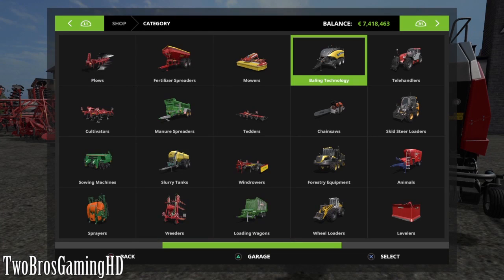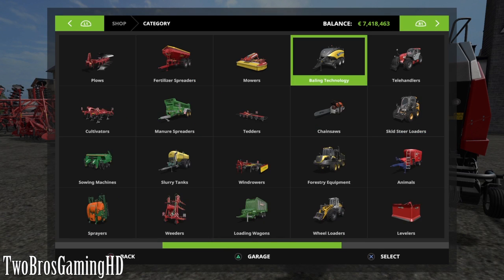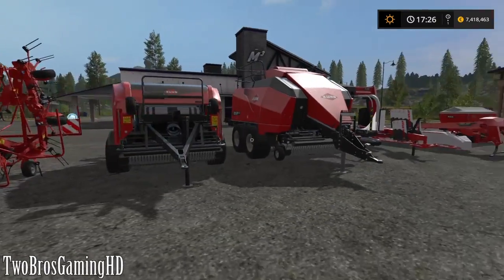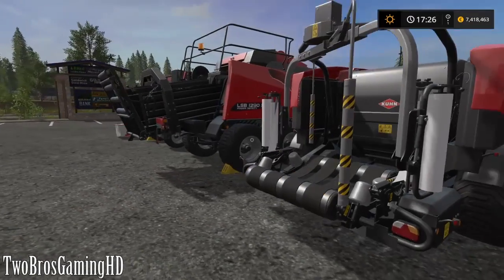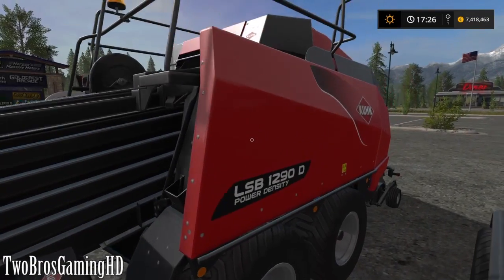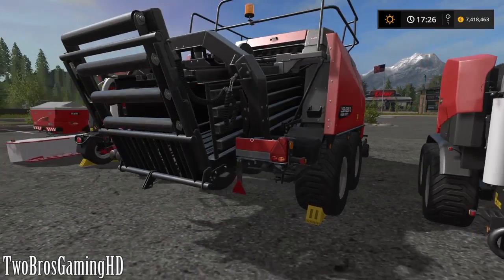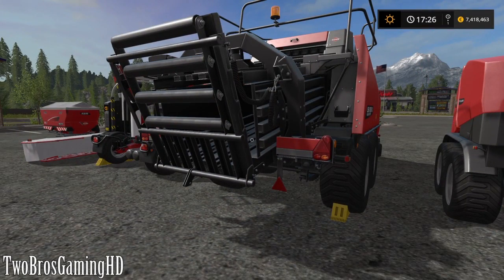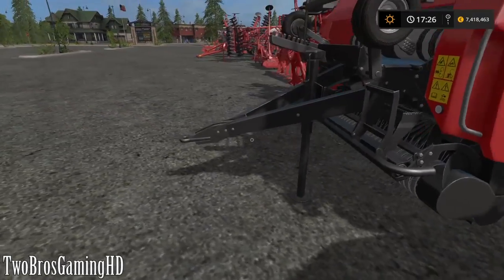And then we have these two right here. I'm just gonna go in here. You can see that these two right here is the one that we have right here basically. So these are two square balers right here. We have the Kuhn LSB 1290D right here, power density. So this is just a normal baler, like the New Holland square baler. Actually, it bales square bales. But this one over here also bales square bales.